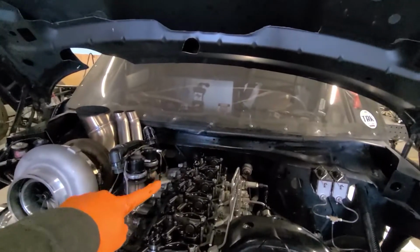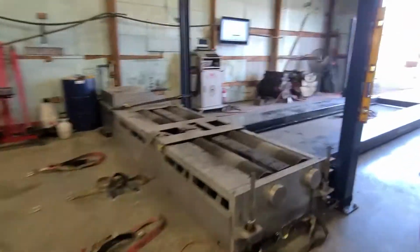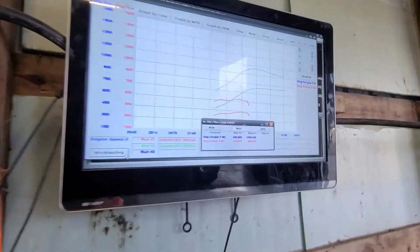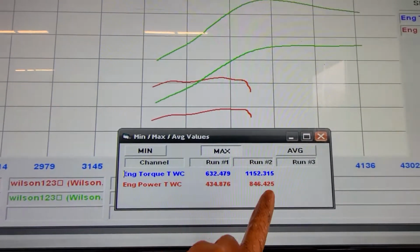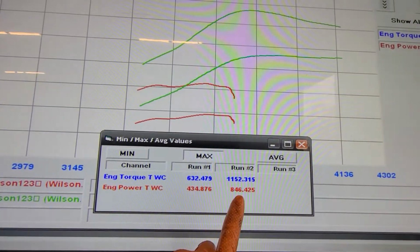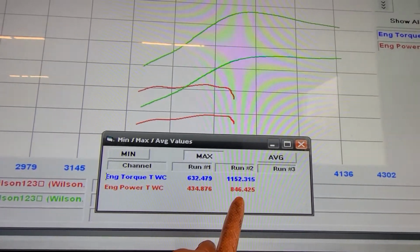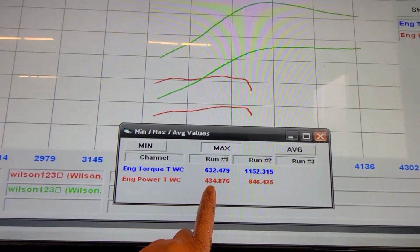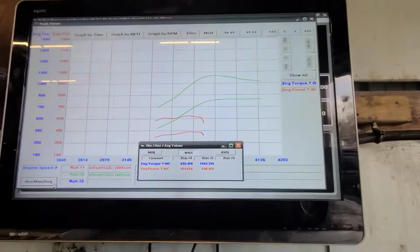I'm also pulling the injectors because Austin's truck runs a CM849 and it's got 6.7 body injectors in it. We've had this happen before with Jordan Merciel's truck. If you look at the numbers, this run here, we were literally burning rubber off the tires. It was good. We've only made 2 pulls that made anything like this. Most of them make this number. Truck just lays over, doesn't do anything, but if you look at the log, it looks perfect. I don't have the log pulled up, but you get the idea.